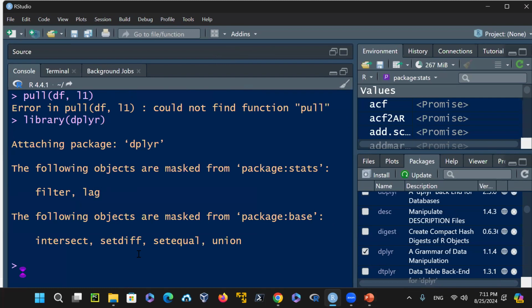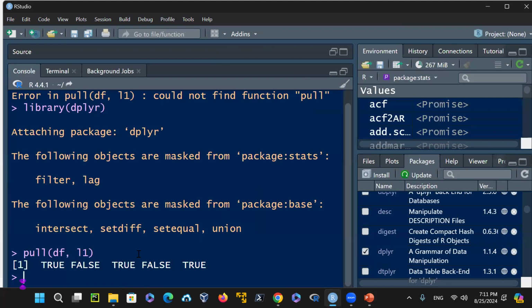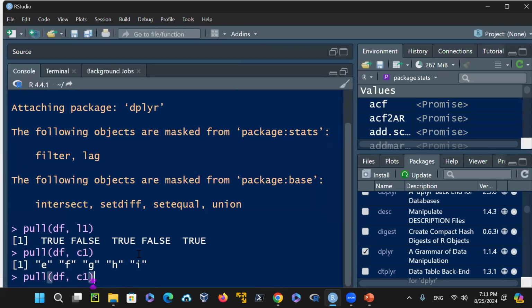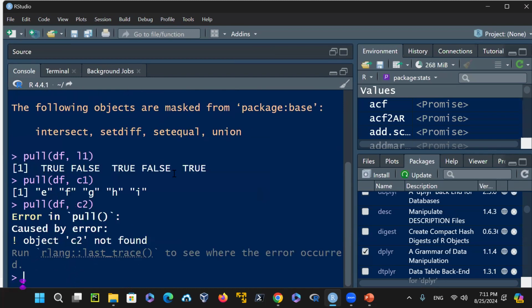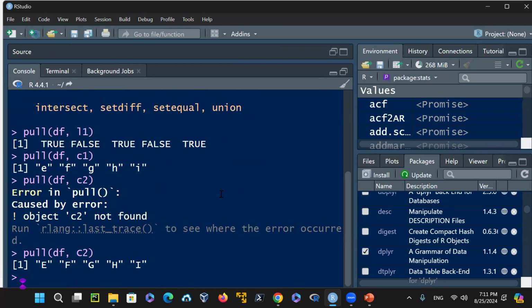You can see that if I just do up arrow here and say pull df, it's going to give me the data. I do the same thing, C1, it's going to give me the data. C2 is there. Notice that sometimes C2 is not defined, so C2 was uppercase C. It's case sensitive, so if you do it with lowercase c, lowercase c2 was not there.